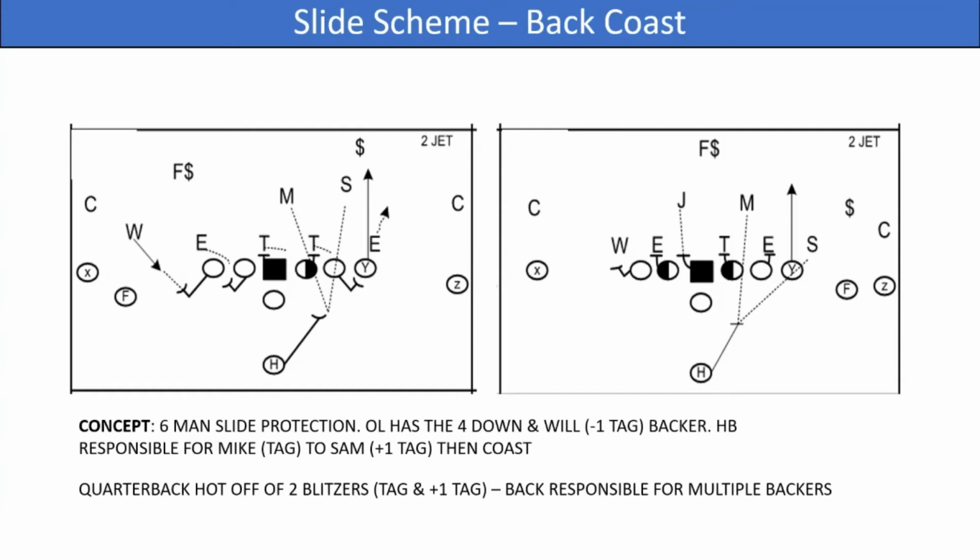So whoever we tag the -1 to, that's where the slide stops. So if a defender comes outside that slide, then you're either throwing sight, the back is coasting, or the defense is going to hit your quarterback. It's one of those three things. It's just picking up what you want to be able to do.